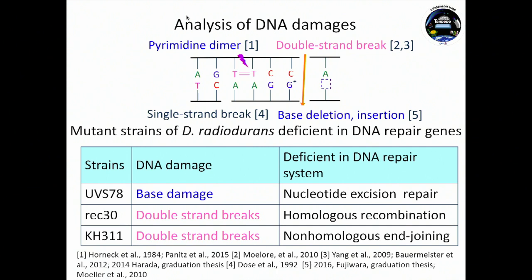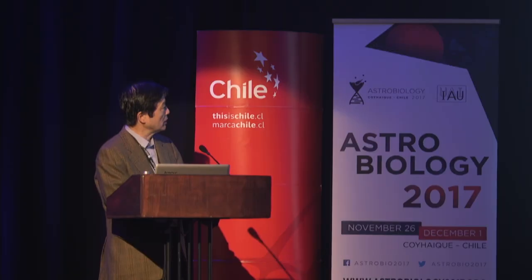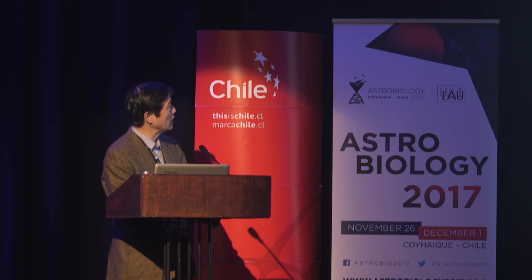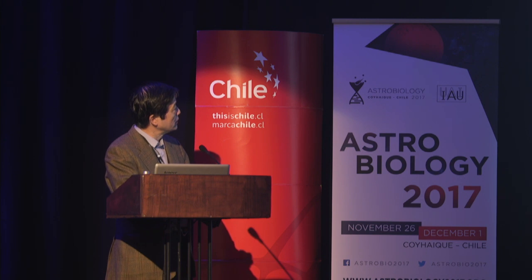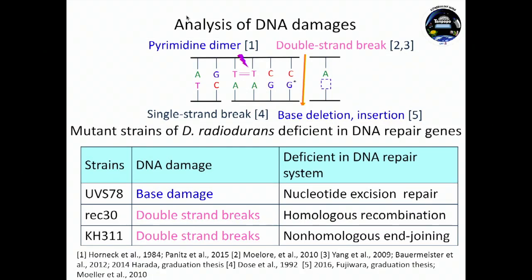And there are many known damages depending on the space environment. For example, this is the DNA, schematically expressed. DNA consists of two strands of the main strand, and the DNA bases attached to the main strand. And bases are modified or even deleted based on the effect of the space environment. Or sometimes double-stranded are totally broken, cut out.